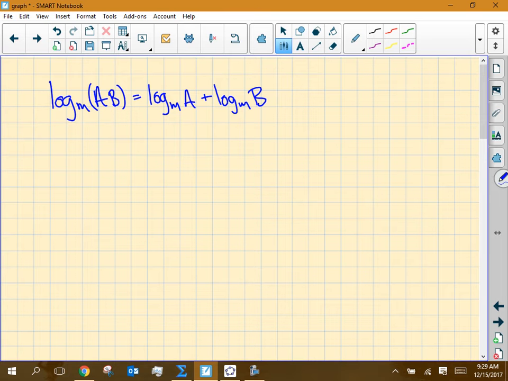I think it's beneficial to talk about why that thing is true. And we like to be able to go both ways. We like to be able to start on the left-hand side and develop the right-hand side, or start on the right-hand side and develop the left-hand side. If we start here and we want to go to that, we call that the expansion. So we'll expand this logarithm. If we start on the right-hand side and we want to move down to just one logarithm, which actually inside equations is the route that we'll probably take the most, that's called condensing. So we either like to expand these or condense these.